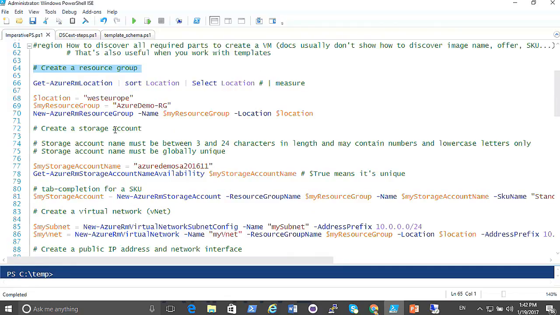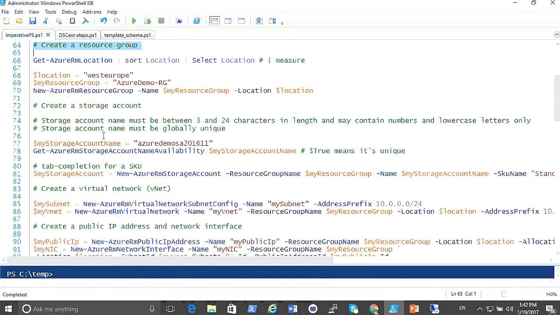So this code is actually part of one of my workshops that I delivered recently. So I'm just reusing that code because I use that to go through every single step and to explain to the guys how they can work with the imperative PowerShell to do that stuff. And then after that, we switch to ARM templates, and I show them how to do that with ARM templates. But it was easier for them to go through all these steps here first, and then they understood all the blocks of ARM templates later. It worked for them.